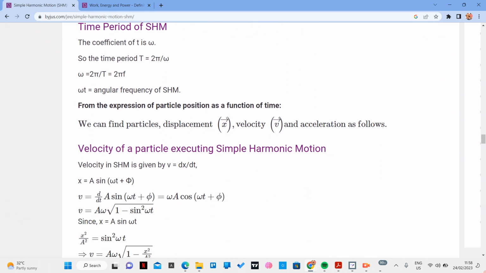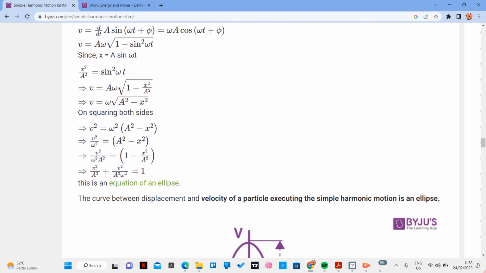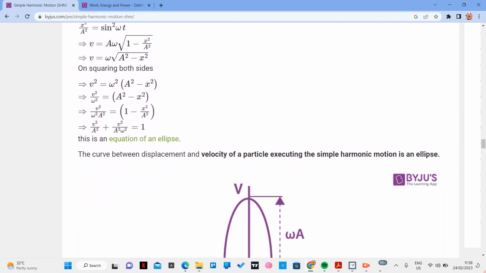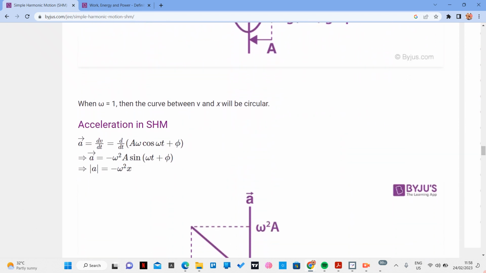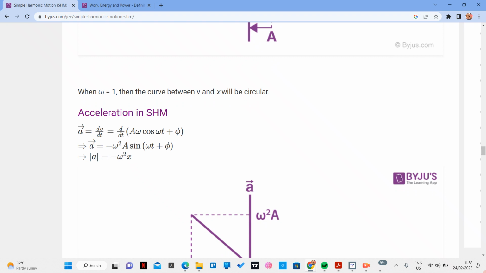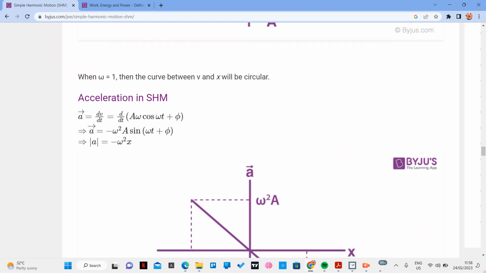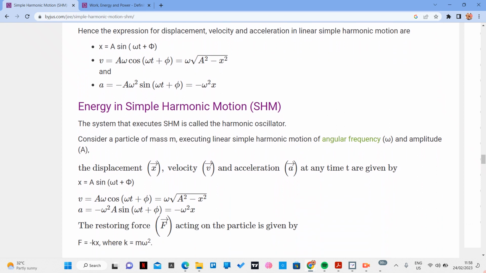You already know how to calculate your period, I already talked about the formula. You already know the relationship with the acceleration as well. Acceleration is always equal to minus omega square x. So just look for the position of x, and you know how to calculate your x. Your x is the distance from the equilibrium position to that particular position that the object is in. Minus omega square x. Okay. And talk about the energy. This energy is very, very important. Talk about the energy.